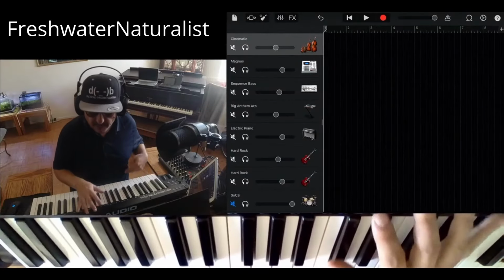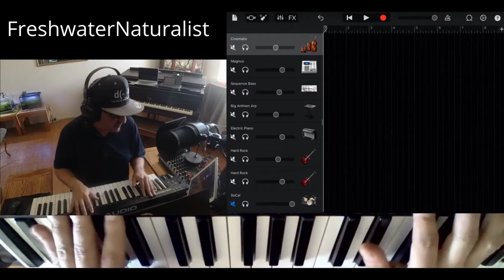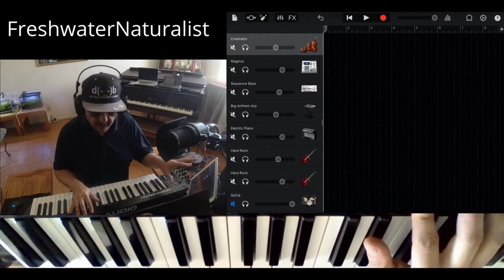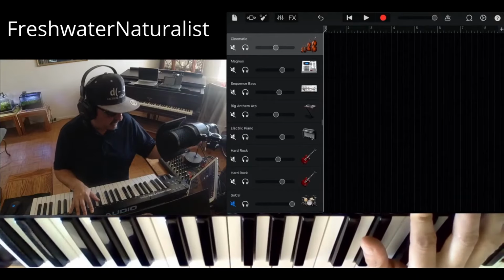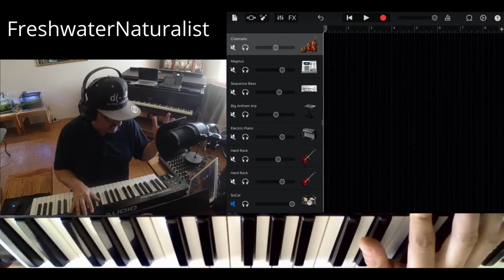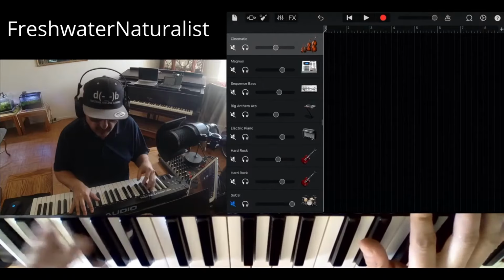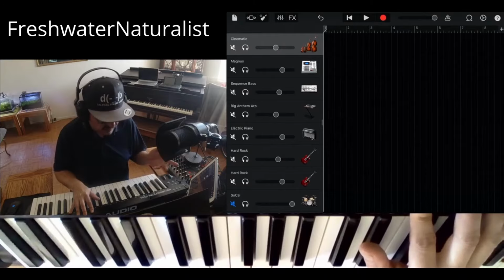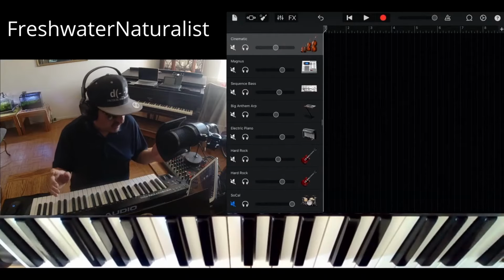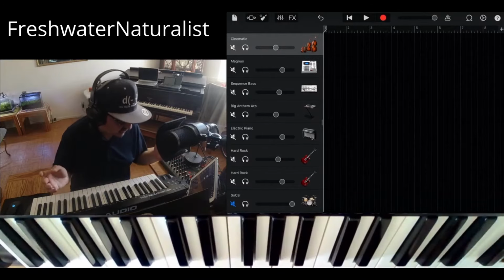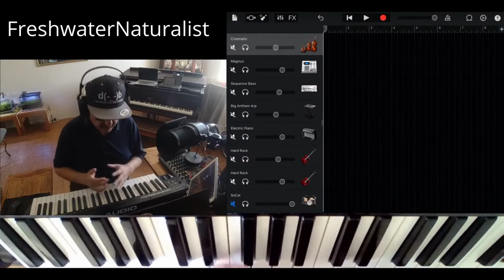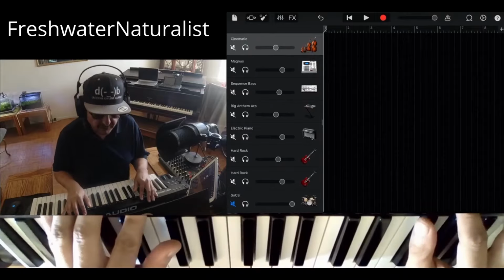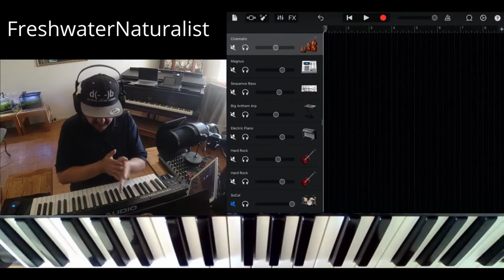Alright folks, so let's get this going. First of all, here we've got Garageband working here for us, and I went ahead and picked some instruments. I got some strings, I got some electronic drums, some bass sound, a couple of keyboard sounds, some electronic guitar, and some acoustic drums. We might use some of it, we might use all of it, we might use none of it. So hopefully at the end of this little tutorial we'll have a song made. So alright folks, let's get into it.